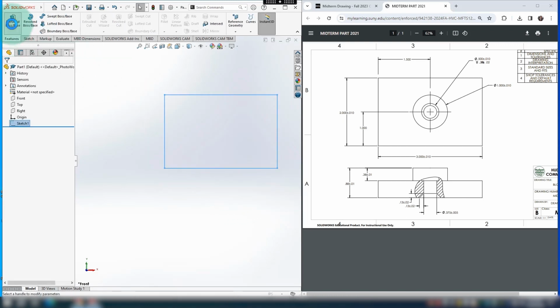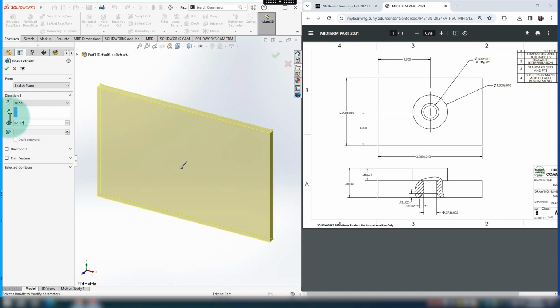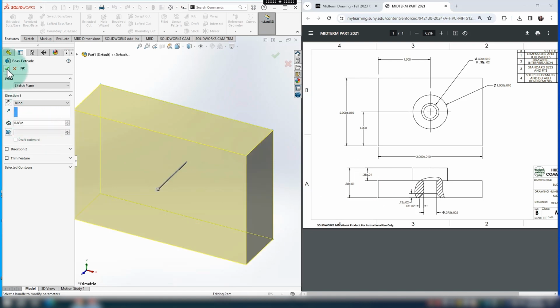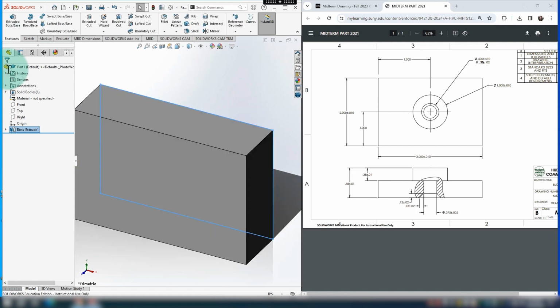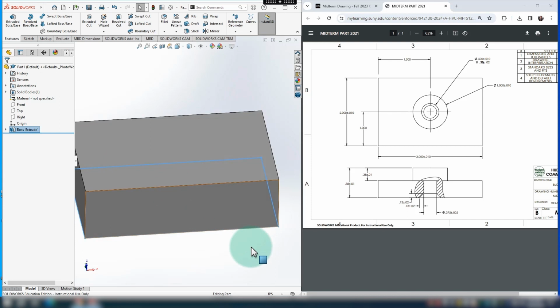So features, extrude boss base. Now, again, if you just subtracted 0.38 from 0.88 and extruded to that, a 1/2 inch, that's fine. But, as we'll see later in the semester, you really want these dimensions in the drawing to be the same in the model.